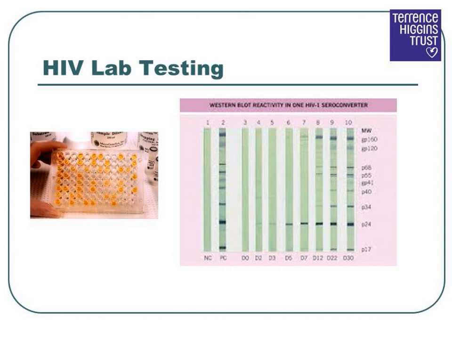While it is possible to undertake this process by hand, it will now typically be semi- or fully automated and done using a machine. It is possible to screen multiple samples at the same time, though these will always be de-identified so the lab staff do not know who the sample belongs to. Samples are only identifiable by a number, with only the ordering doctor being able to reconcile the result to a patient's details.